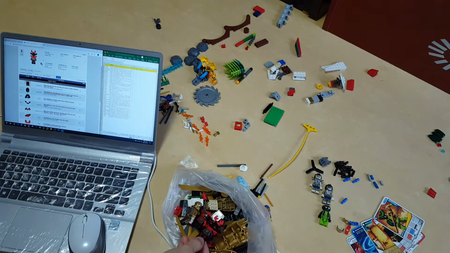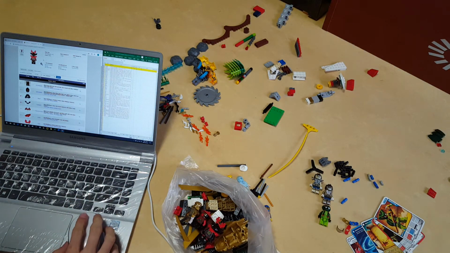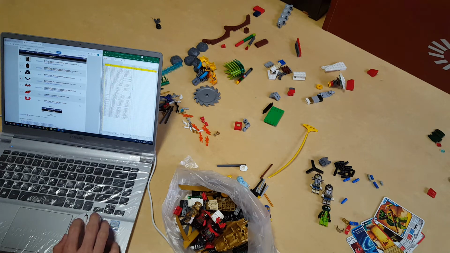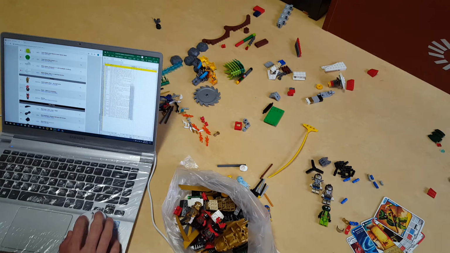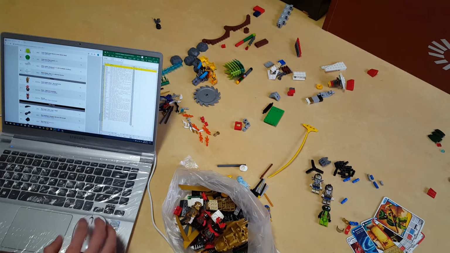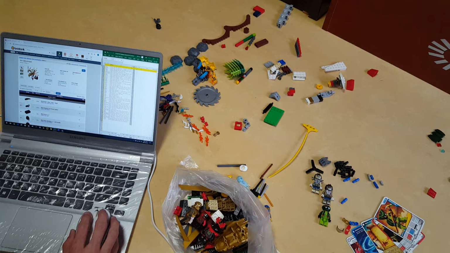Okay, so I got all three minifigures, not any pieces missing, which is so good and perfect. Alright. So out of how many pieces? Should be about like 200 or something. Yeah, 255. I've got 217. A lot of pieces missing here and there, especially the black horn pieces.